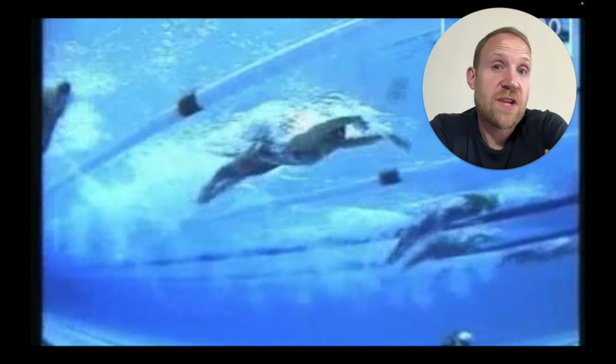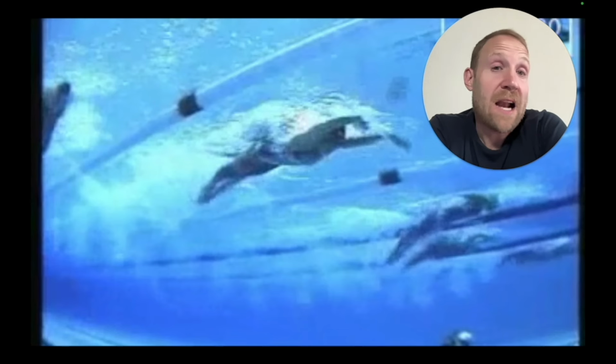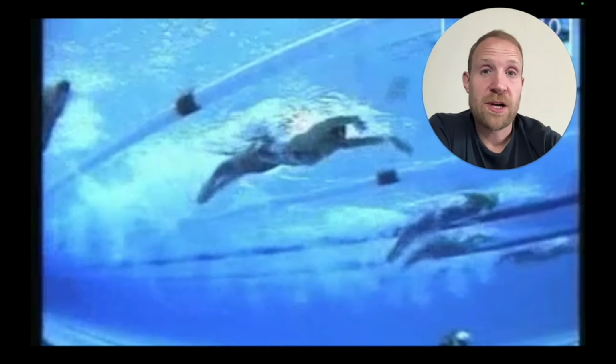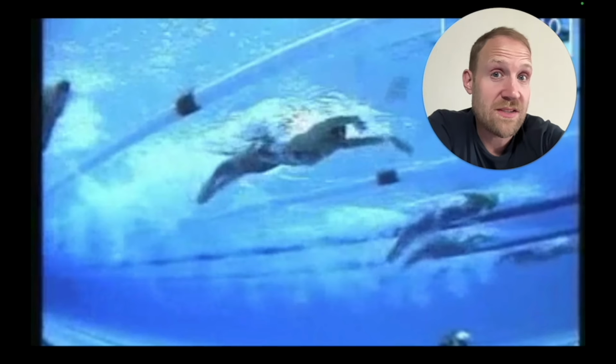So again, horizontal alignment in butterfly, pretty simple. Minimize the rise of the chest, the shoulders, and the head so that swimmers are able to smoothly and easily recover the arms and get a good breath, but no more. And then after that, they need to get out of those positions fast, and they need to get out of those positions significantly enough so that they get back into alignment like we see this swimmer here. And that's true whether they're swimming 50s, 100s, or 200s. They've got to get back to that aligned position with each stroke cycle so that they can minimize the amount of resistance they create while maximizing the amount of speed they create.